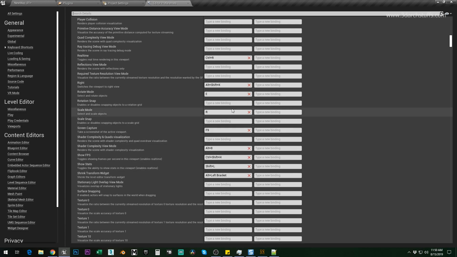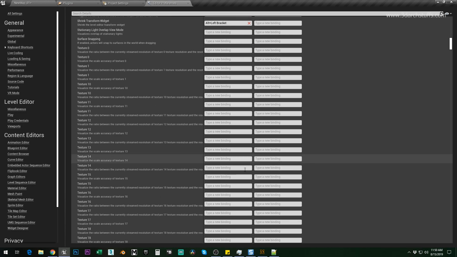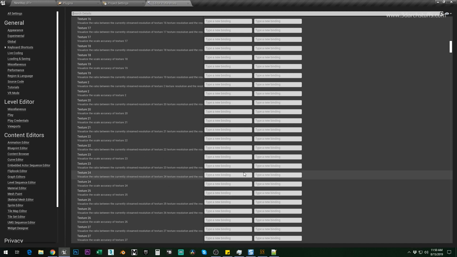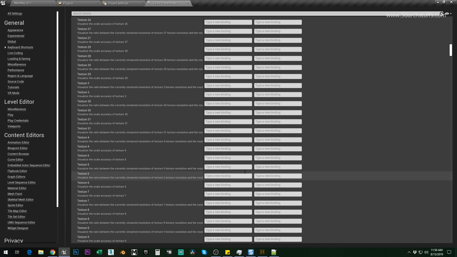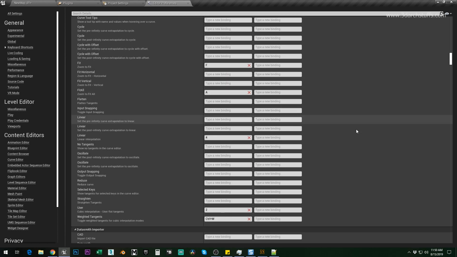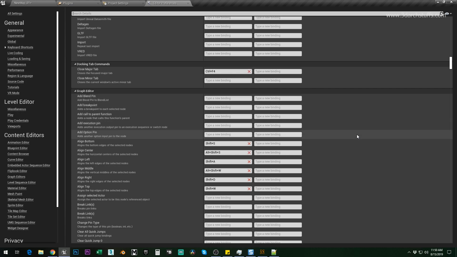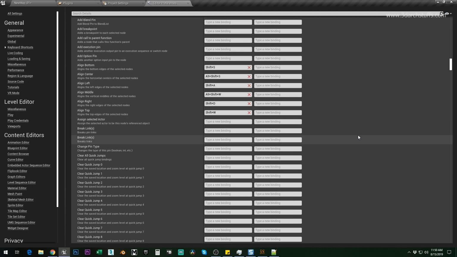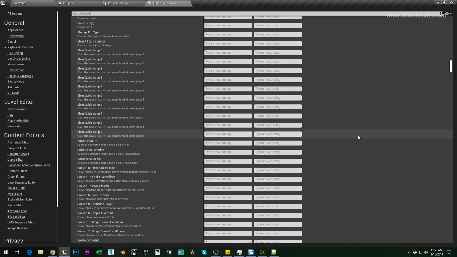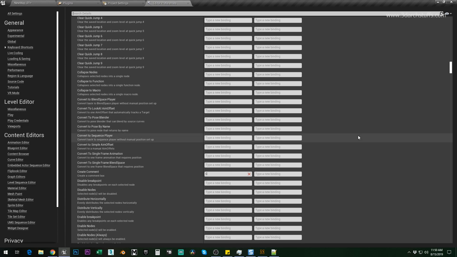I have given lots of new key bindings, so that the workflow of my working will be the same as Max. So I have tried to give as many shortcuts as possible that are similar to Max, and in Max I have given many keyboard shortcuts to match Unreal Engine.